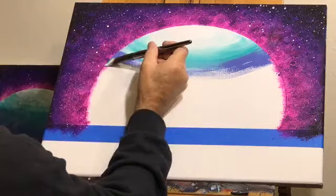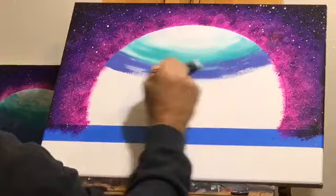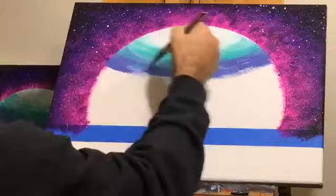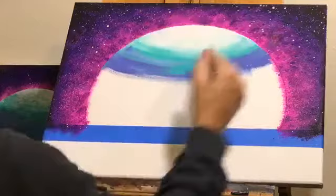Let me fill this in. Grab a little aqua here too, so we don't have a real obvious line. Even pull a little aqua into this section here. Just let it flow off the brush. If you're getting white specks on your canvas, just grab more paint.